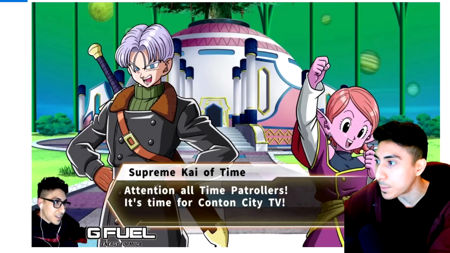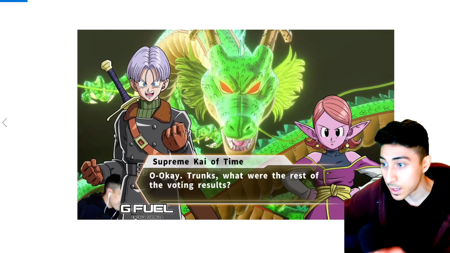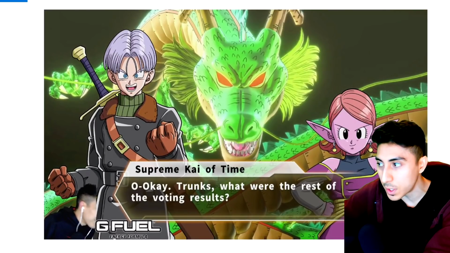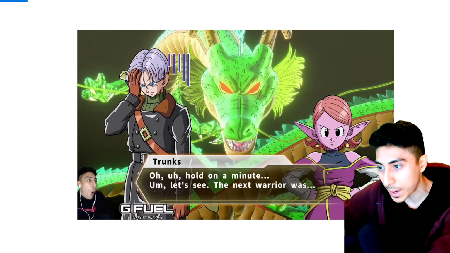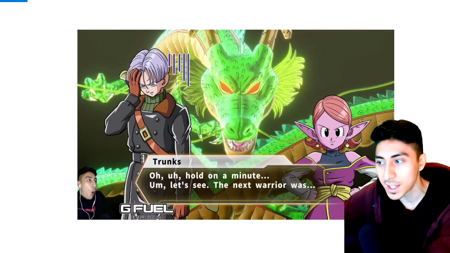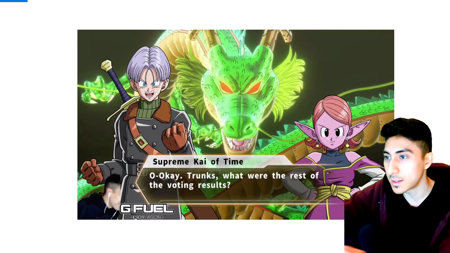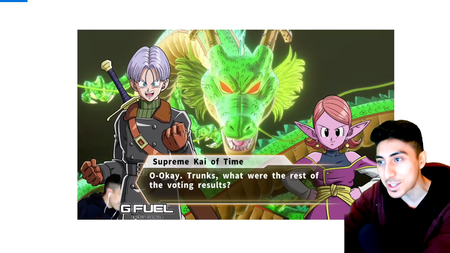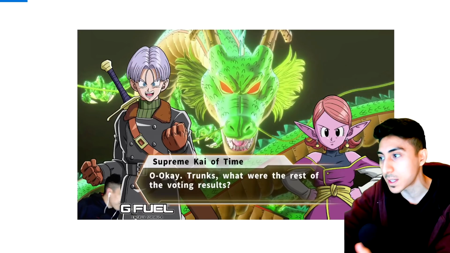But before that, I believe Supreme Kai Time says, hold on, let me find it here, right here. So she says, okay, Trunks, what were the rest of the voting results? And then following that, Trunks says, oh, hold on, wait a minute, let me see, the next warrior was. But it's weird because she says the rest of the voting results, which, we know for a fact that we didn't get those, which I don't understand why they didn't just, they said on the site, things probably changed or they messed up something.